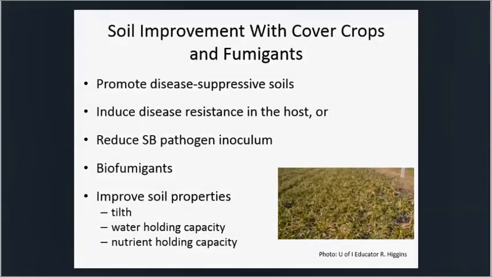So in addition to that, the cover crops help with the disease suppression because some of them actually produce fumigants that are injurious to pathogens, disease-causing organisms. And we'll be talking about them in a little while. I'm not going to read everything here, but suffice it to say that some have been shown to reduce the soil-borne pathogen inoculum in the soil.